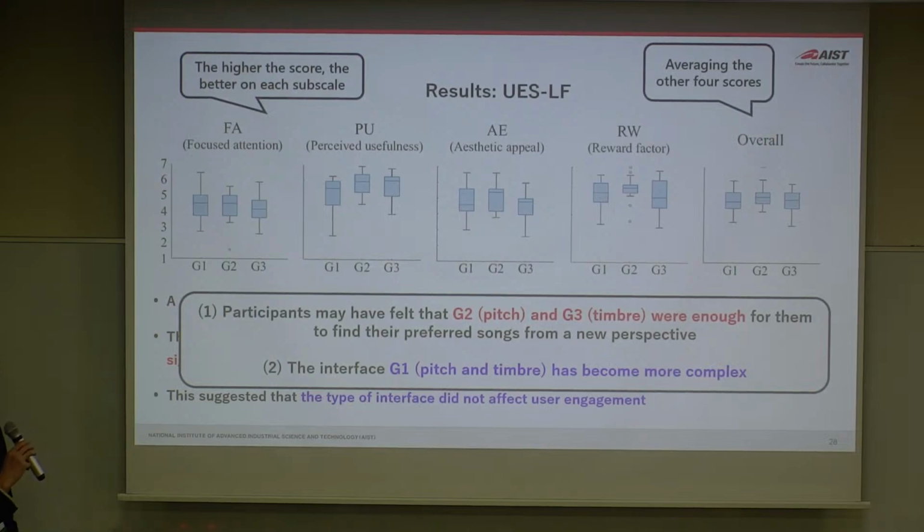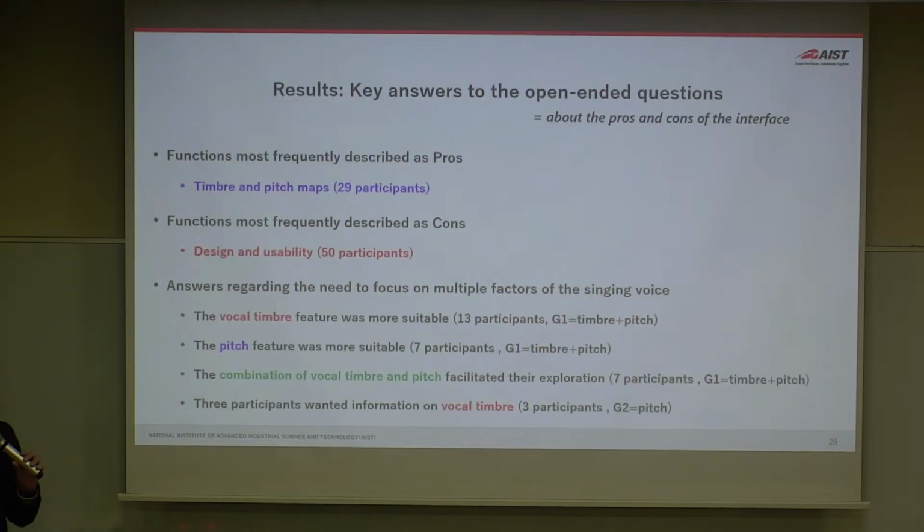First, participants in group 2 using the pitch-only function and group 3 using the timbre-only function may have found these functions not enough to find their preferred songs from a new perspective. And second, the interface for group 1, our proposed interface, has become more complex. We think these are the reasons for this small difference. And the other results.